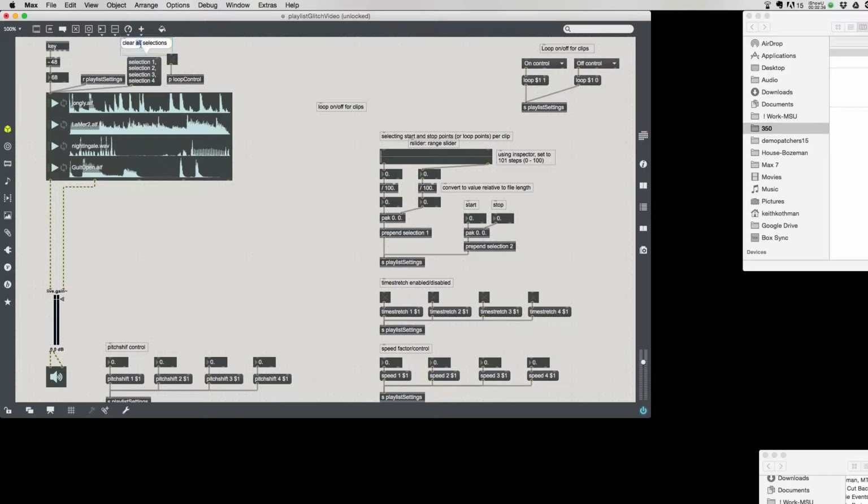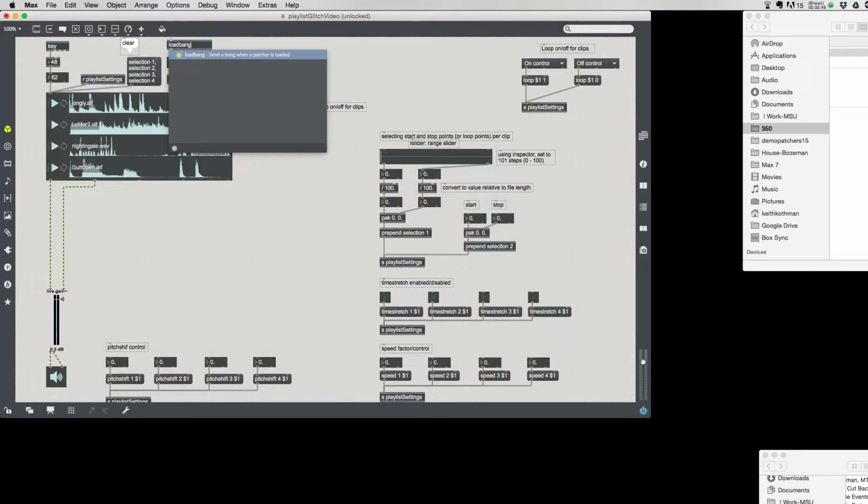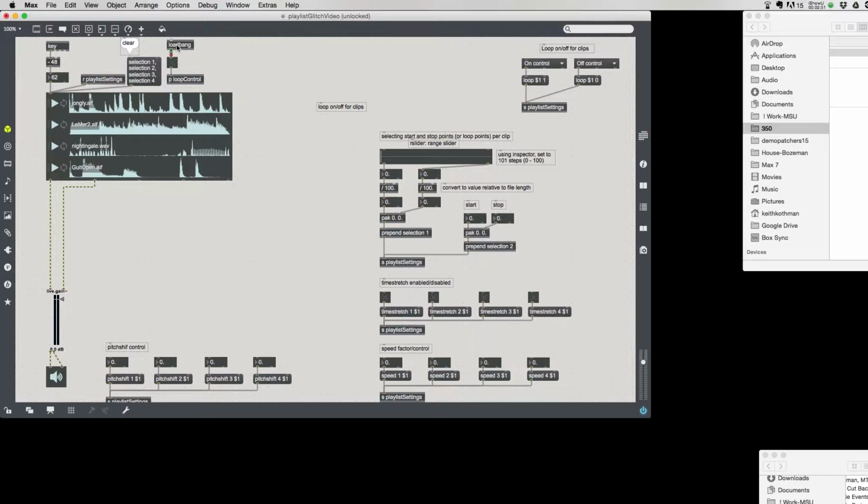I'm going to change this comment there. I'm going to put a load bang, which will automatically, when I load the patch, turn on all the looping. But if I click on it, I'm command clicking because the patch is unlocked, I can turn looping on and off for all four files. All right, and I don't need the comment because I've named the patcher, that is the comment that I've encapsulated. Now I can get rid of this. That's an extra way of doing loop control that I'm not going to use.